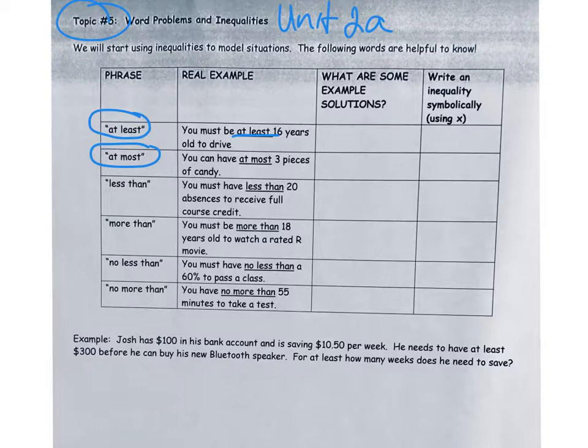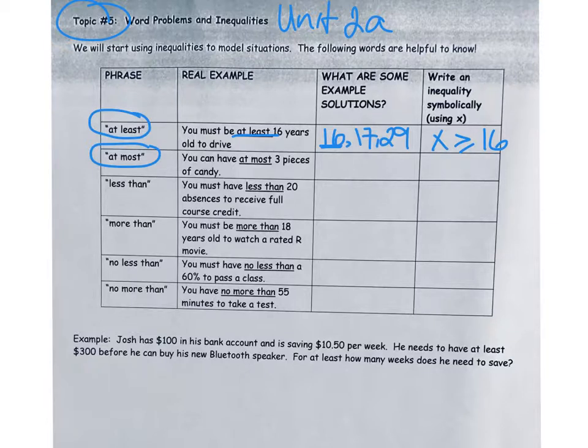So the first thing I think about is, well, if I were 16 years old, then could I drive? Well, at least 16 years old? Yeah, if I were 16, then I could drive. Also, if I were 17 or 29 or any other age older than 16, but notice that 16 is included. So I can say that as long as my age, represented by x, is greater than or equal to 16, then I would be able to drive. Let me just rewrite that so it's clear. So as long as my age is greater than or equal to 16, I would be able to drive.